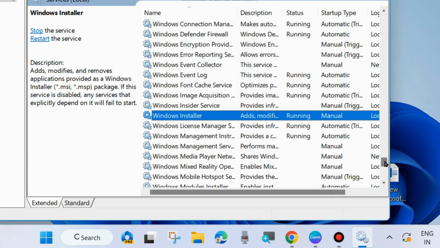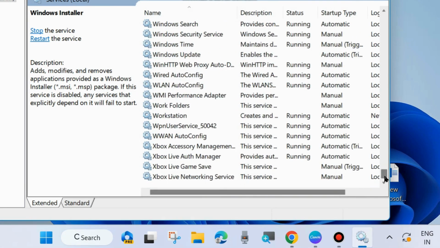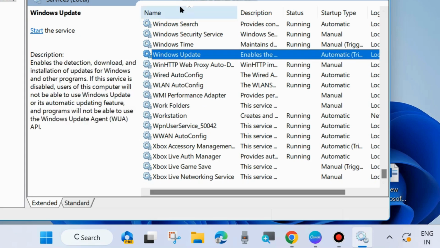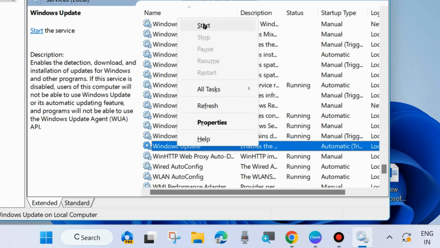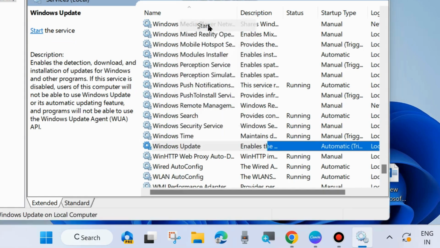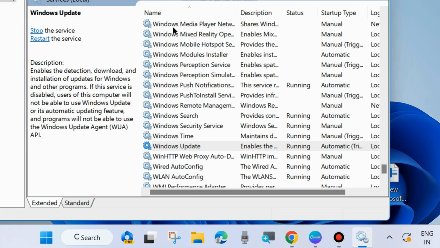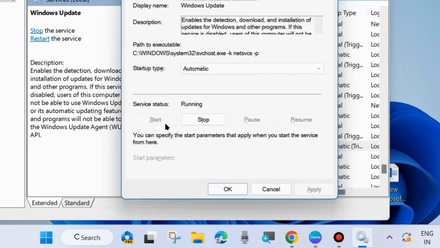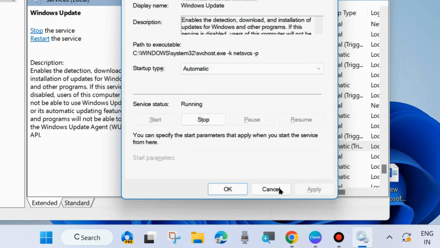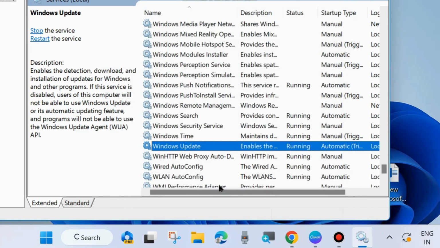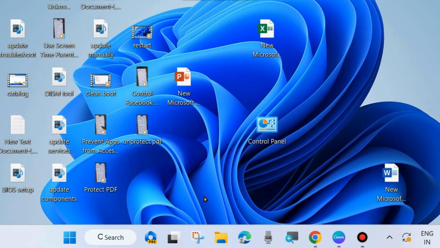And the last one is Windows Update services. Right click on it and choose start. And if you found already in a start mode, then restart it. And same, set a startup type as automatic. And press apply and OK to save the changes. After that, restart your system and check whether your Windows Update failed to install error resolved or not. If not, go to the next fixes.